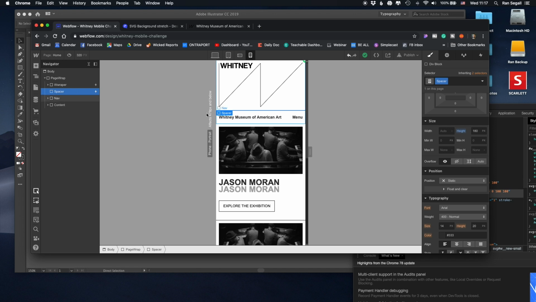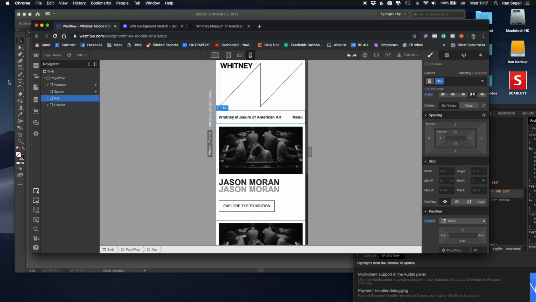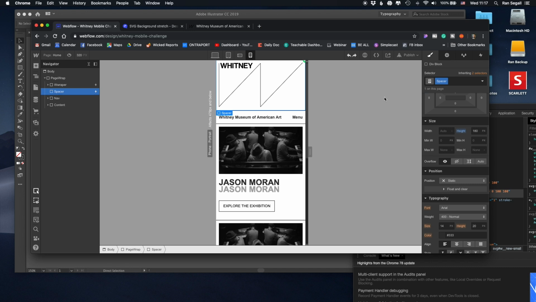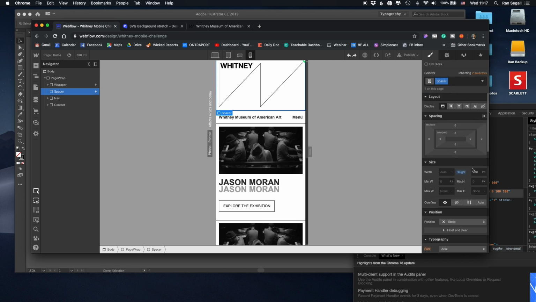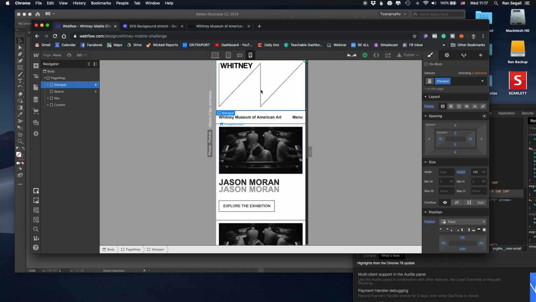So this spacer element, if I remove it, as you can see, what happens is we don't see the wrapper because on top of it, there's this navigation and the content, right? So basically what I put here is just an empty element that has the height of 180 pixels just so it would push down the content and give us the effect that this W wrapper is actually taking up space, even though it's not. And you can see we're scrolling on top of it.